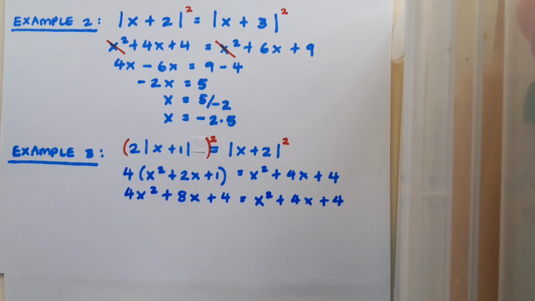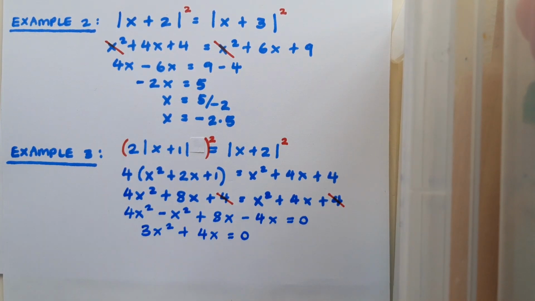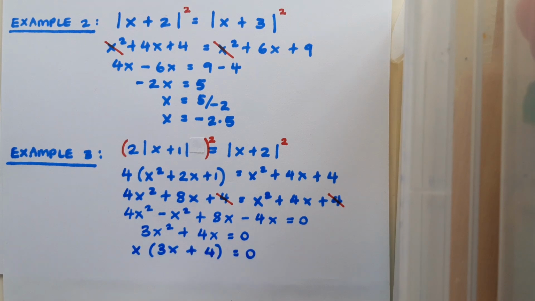So I've multiplied on the left-hand side. The 4's cancel out neatly. I bring everything to the left and I tidy up, and then I want to solve for x, so I'm going to have to factorize out the x this time, and I'll let each factor equal 0 and solve, and that will give me two results in this case for x.